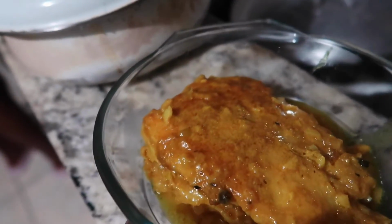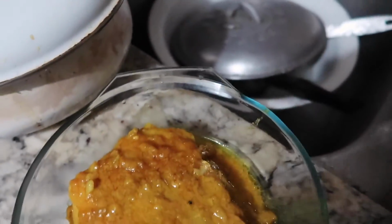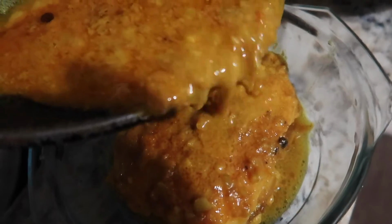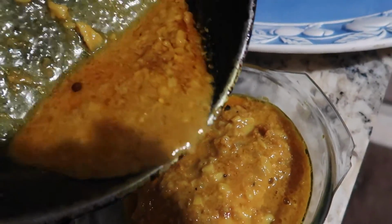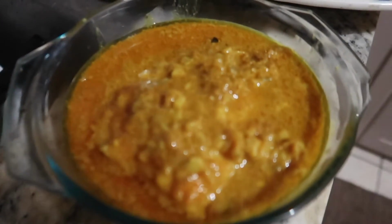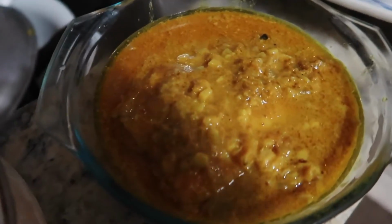So we have the fish here, 2 pieces. I'm waiting for Judah's mom because she doesn't really eat crab. And then of course I have the sauce. The sauce I will pour over it. Alright, I think that is good. Now I do my job to see if it tastes good. That'll be great. If not, I tried.